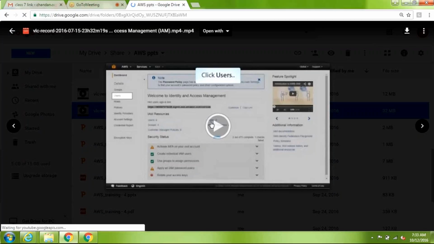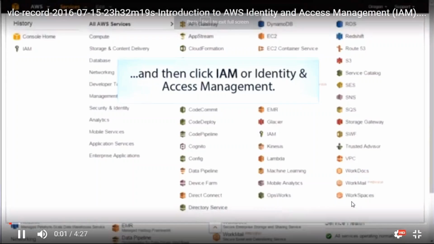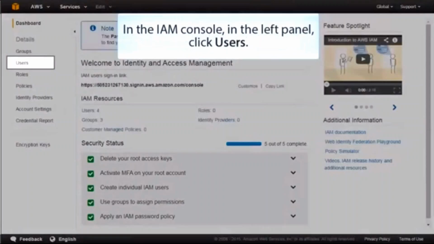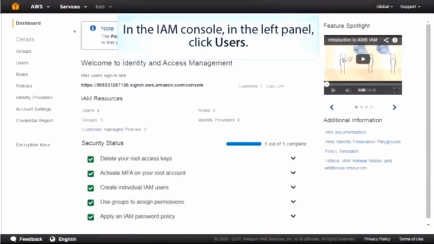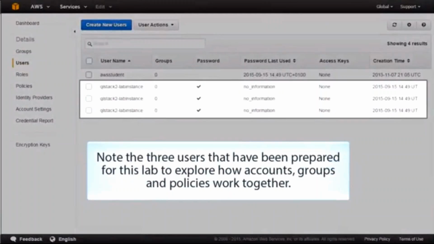So this is a video for IAM. You can see that. Click on IAM, Identity and Access Management. Click on Users. There are already 3 users in this particular video.